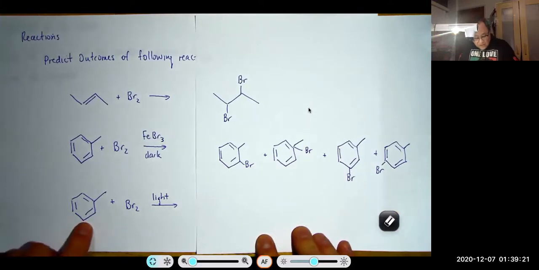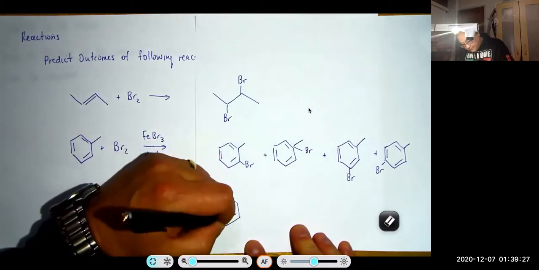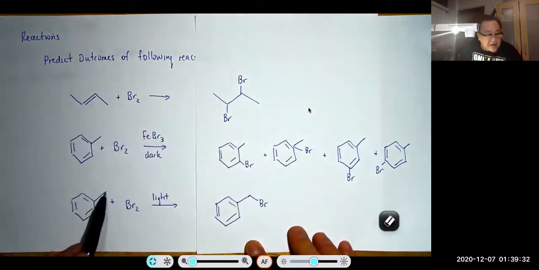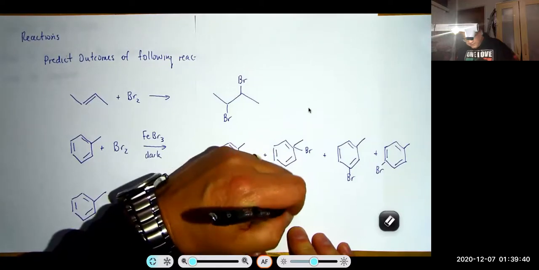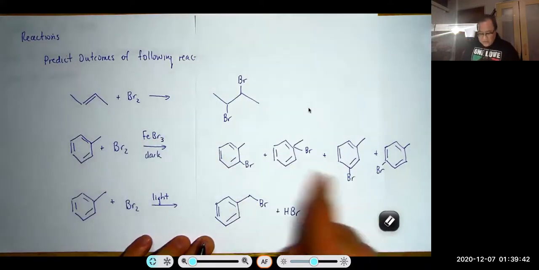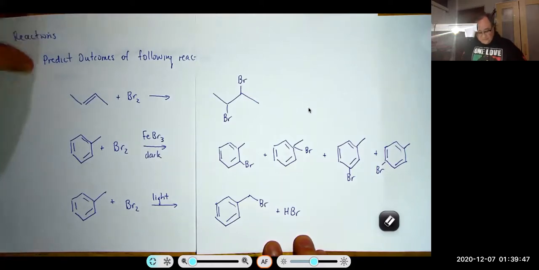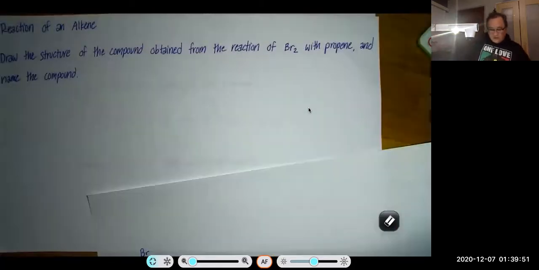Now here, I don't have a catalyst. What's going to happen here? And the answer is the following. This is not an aromatic carbon. It is an alkane carbon, and the bromine could add there, plus I would get HBr. Now, for each of these, I would also get HBr, so we don't really care about that. So there we go. You'll see problems like that on your homework.